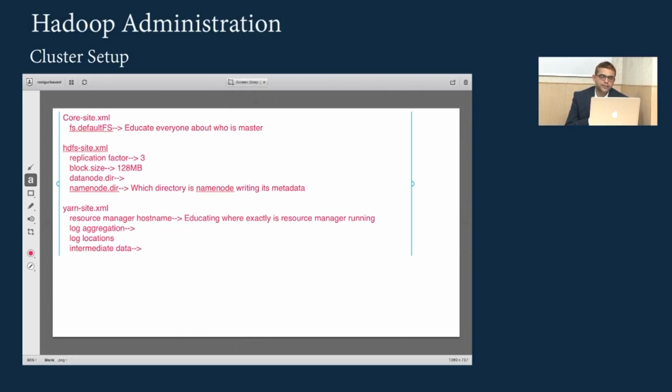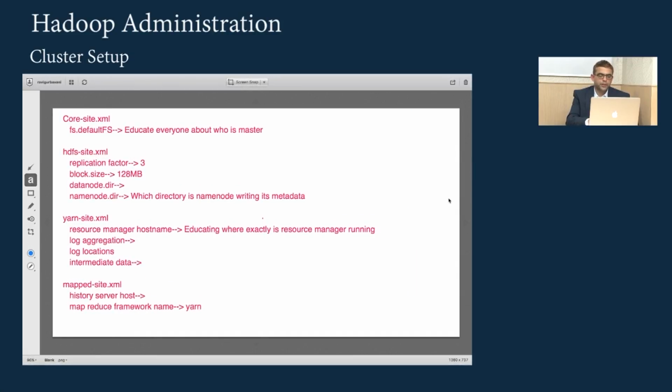In yarn-site.xml, we have resource manager hostname, log aggregation, locations, and intermediate data as the most important settings. And in mapred-site.xml, it's the history server host. That's a setting that's very important. And second is MapReduce framework name, that is yarn.